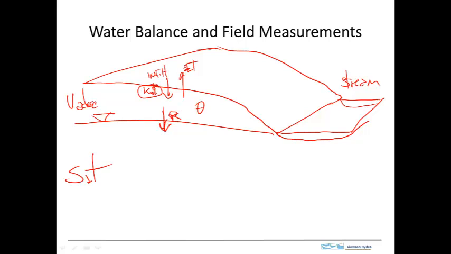ET, this is going to be a flux that will be coming out of the vadose zone, and so there are a couple ways of doing that. What we'll use is a land pan, so we'll set up a pan of water that'll be a particular regulation size pan. We have evaporation out of that pan, and we'll use that to calculate what the ET is. The water stored in the vadose zone, we'll have a couple measures of that. We can measure it with some gauges, some capacitance gauges, or time domain reflectometry. We also can measure it with some laboratory measurements. So we'll have some various aspects of the vadose zone covered.